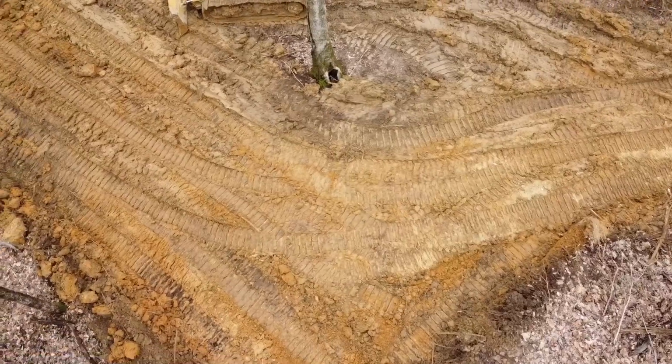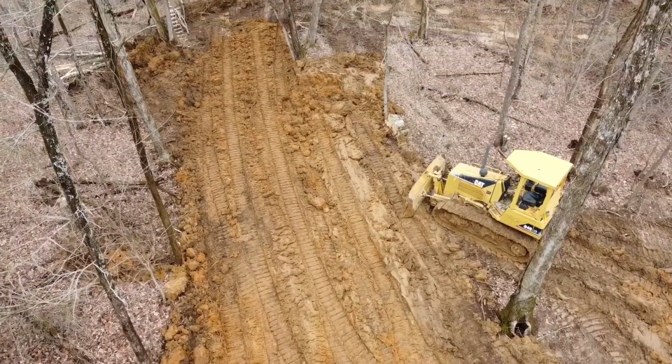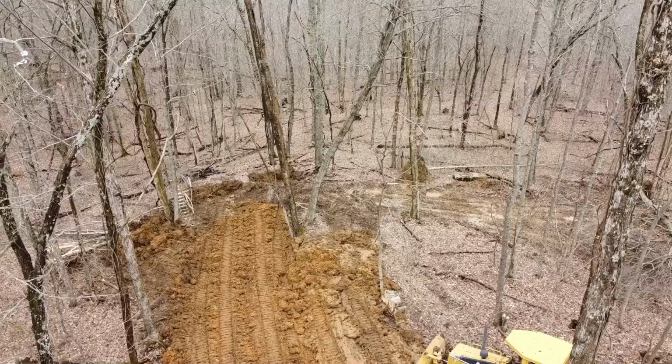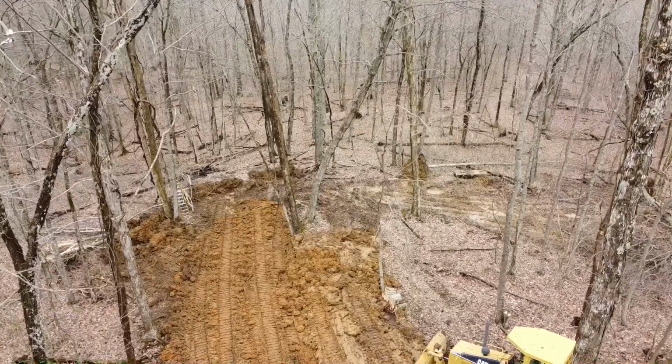And that's kind of where we took all that clay out of that corner so we could push it down this hill and get a halfway decent road base out of that clay. When that clay dries, it sets hard, and I mean hard like concrete. And then we'll throw some base rock on top of it. It'll make a really nice road, but we've got to get that drainage in there. We got to get the culverts in. We got to get the water away from where we're at.